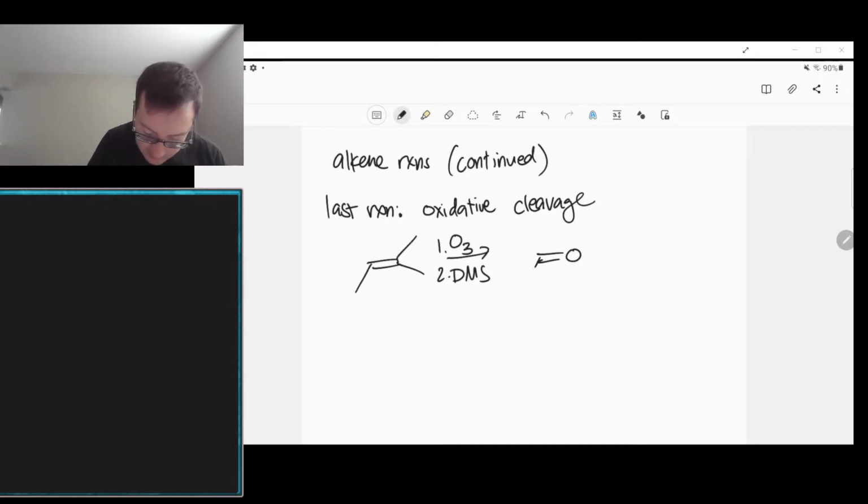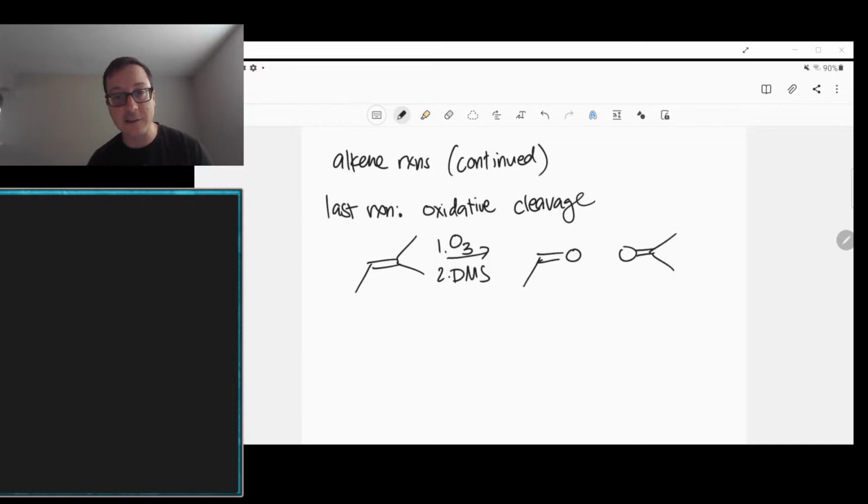We are going to cleave our double bond and replace it essentially with oxygens on either side. And so we will cleave our molecule. So this is different from the standard additions that we've been talking about, where we're going to put a substituent on one of our carbons, either the Markovnikov or anti-Markovnikov position. With oxidative cleavage, we're going to be completely breaking that double bond, separating the single bond as well, and replacing it with oxygens. We're going to see that that's one way to do it. We'll look at the mechanism in just a second.